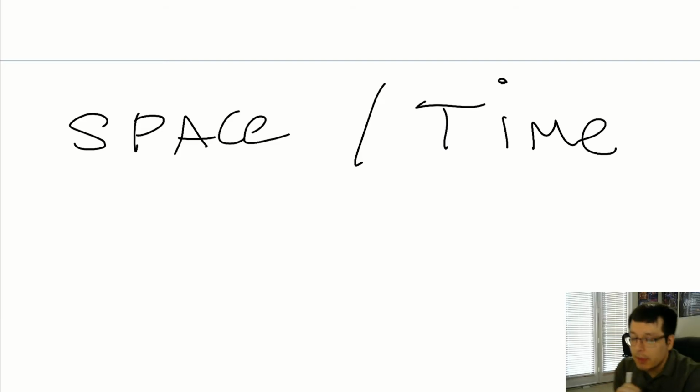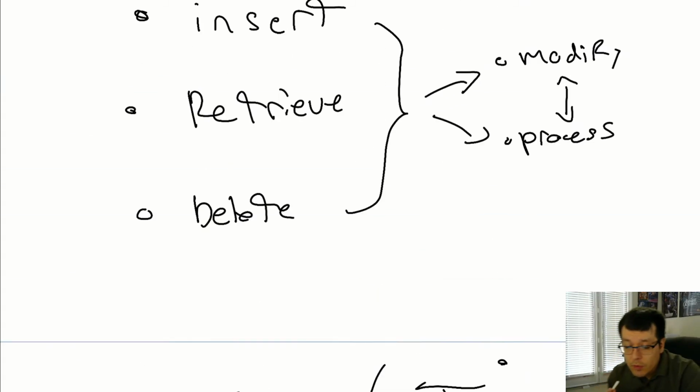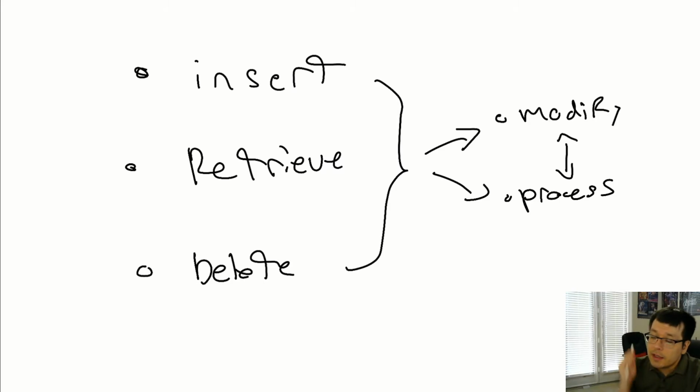Okay? But let's talk about space. What do I mean by space? I'm not talking about outer space. I'm talking about space when it comes to storing the data, right? When you're inserting, retrieving, or deleting data, that data has to be placed somewhere because you could have an insertion and you could even have a deletion, but if you're not able to retrieve, you might as well just be throwing things into the void, right? You've inserted them, and I guess you can delete them because they're not there anyway, so yes, you've deleted them, but you can't retrieve them, right? So in order to be able to retrieve data, it means that you're storing it somewhere.